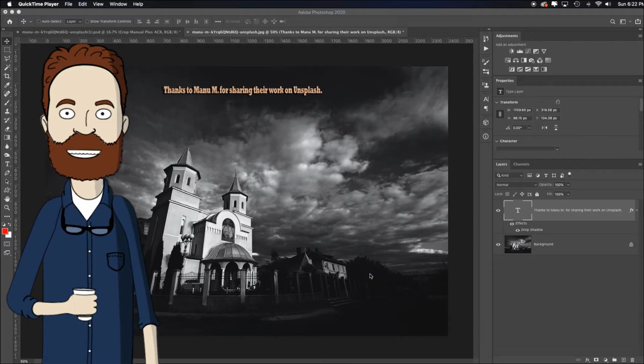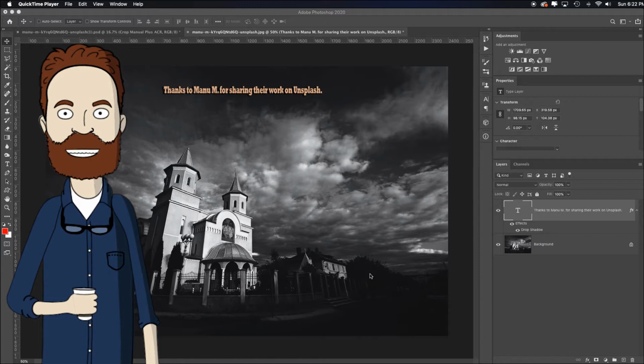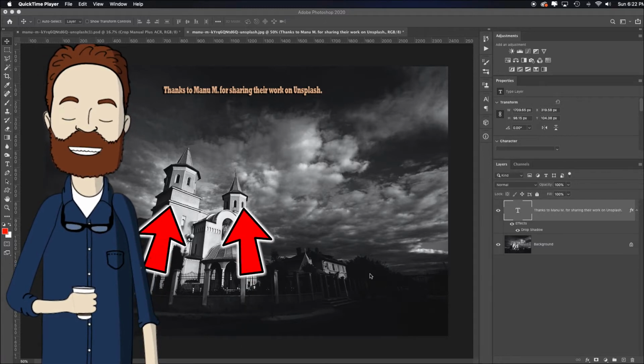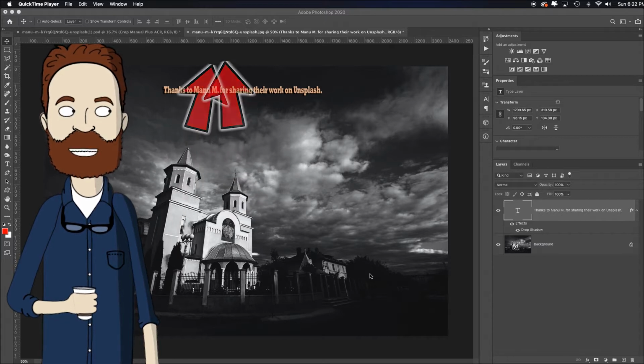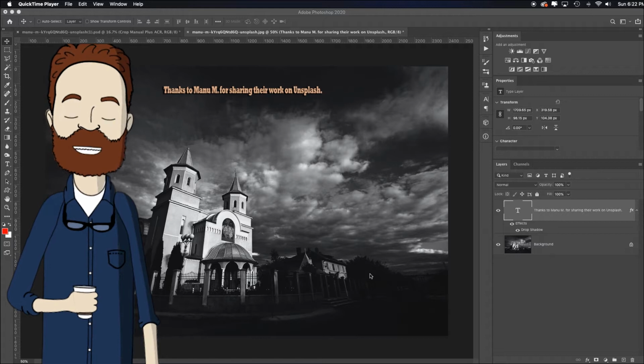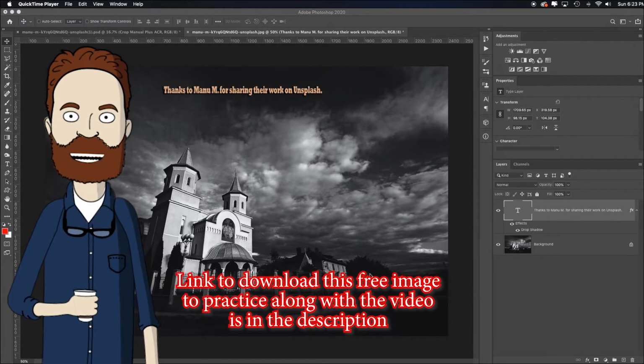Hey, so let's get busy with converging lines. Converging lines in architectural photography is when two parallel lines, like the sides of a building, seem like they're leaning and pointing towards each other as you look further and further up. This phenomenon is exaggerated with wide-angle lenses or when you're looking up at very tall buildings to try and include the top of the building in your shot. You get those converging lines.